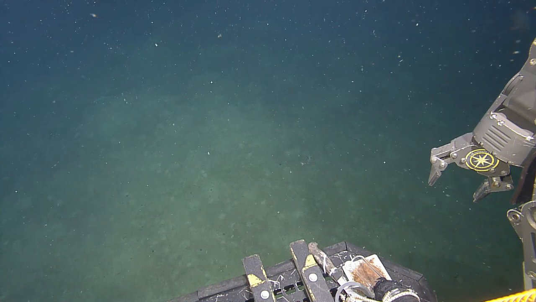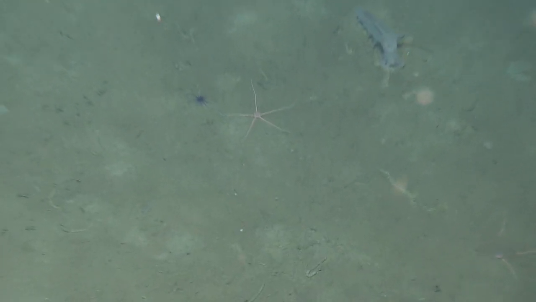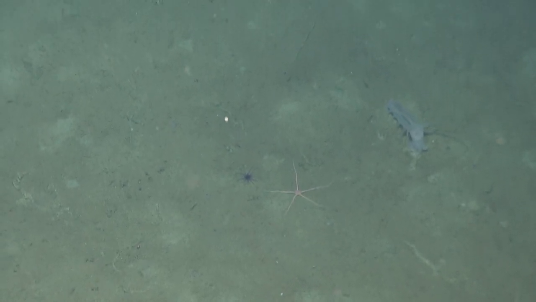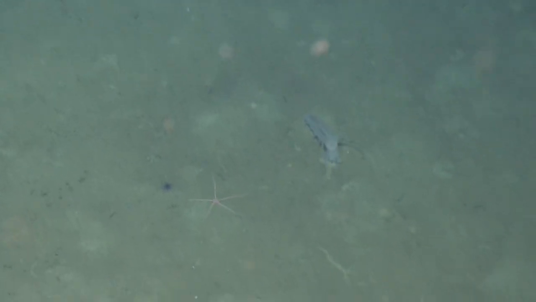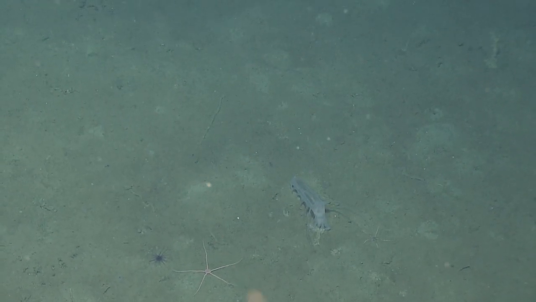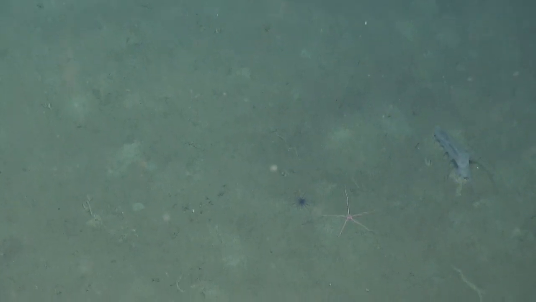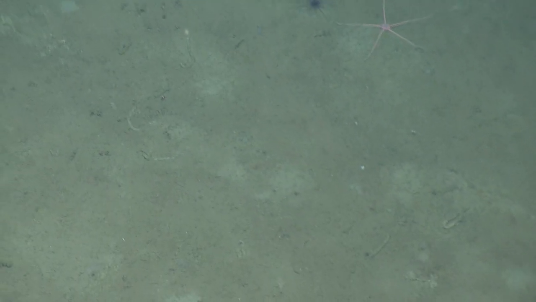You want to try and zoom in on that cucumber down there? Yeah, let's see what we can find. All right, stand by. Sea cucumber, yep. And a small urchin down there too, next to the sea star. Yeah, brittle star. A lot of worm casts.